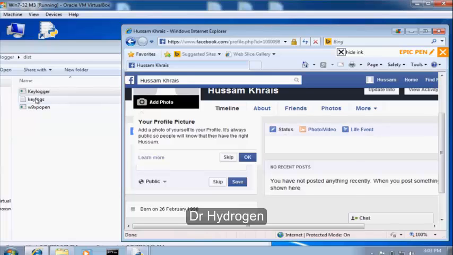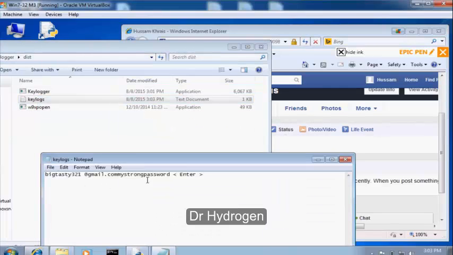And let me open the keylogs, and this is the password, and this is my email here. Okay, perfect.